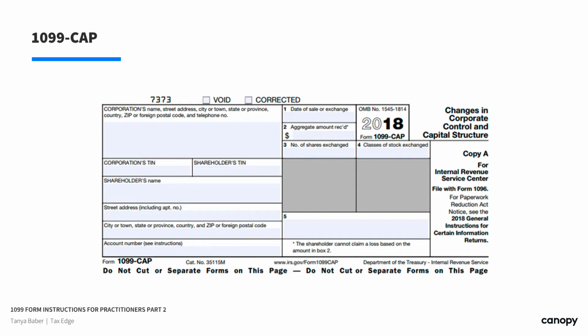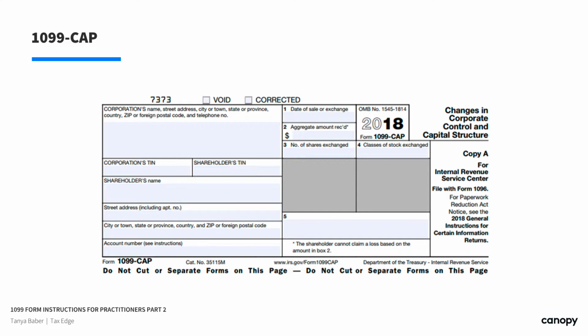So a corporation in which you own stock had a change in control or capital structure. They're supposed to send you the statement by January 31st after the year change. You've received the statement because the corporation has determined that you might be required to recognize gain from cash or stock or other property exchanged for the corporation stock. So here, those are the circumstances that make this happen.